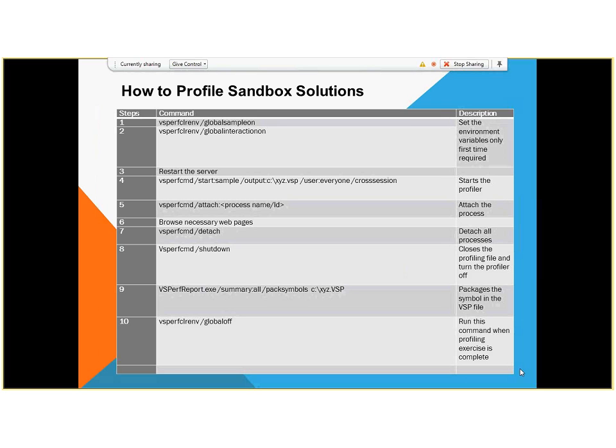These are very important, where we need to attach the Visual Studio Performance Profiler, the VSPerf command tool, to the corresponding sandbox process. So we invoke the VSPerf command tool with an attach switch, and we have to specify either the process name or the process ID.